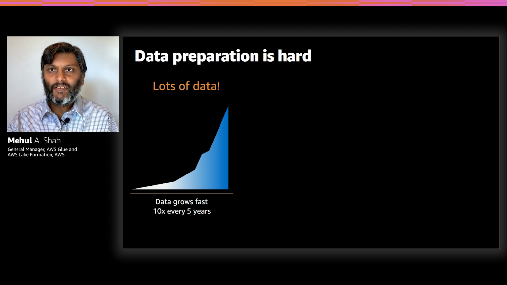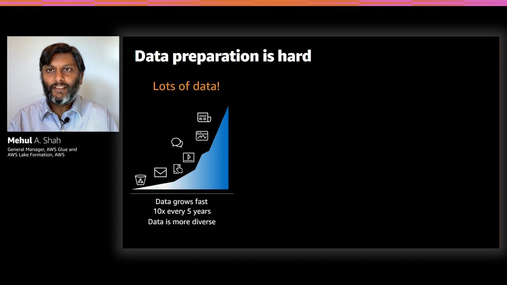And this data is becoming increasingly diverse. It's no longer just structured data that they want to manage or analyze. They want to analyze semi-structured data. This is data like machine logs, network logs, IoT device events, click streams, mobile events, and social feeds. They also want to analyze unstructured data like text.